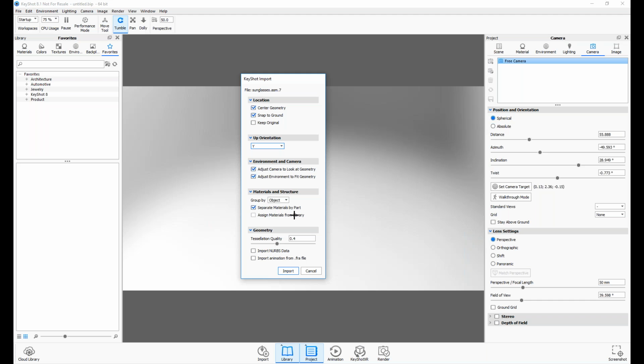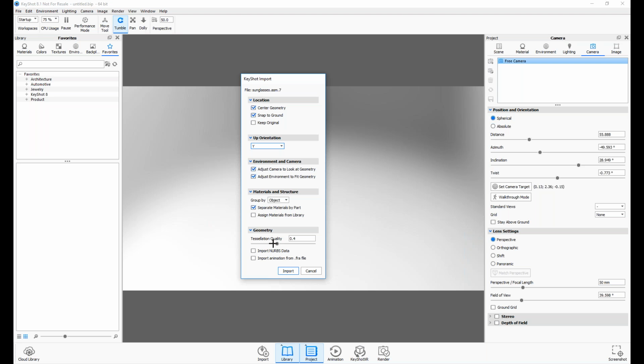That way you don't have to worry about handling it in KeyShot. It just speeds up that workflow and allows you to go through this a little bit faster. And then we also have this geometry tab. Here we can see the tessellation quality. This is important for any computer-aided design information that is coming over that we want to have good resolution.